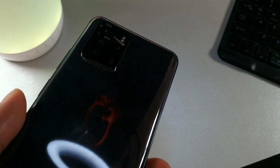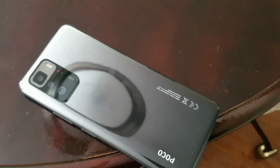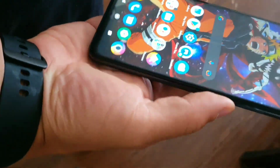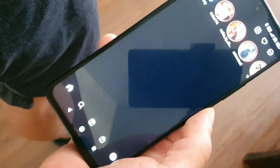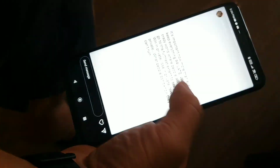So I just wanted to talk about that and also talk about the weight of these guys, which is identical, 193 grams. So it's not too heavy of a phone, but it does have some decent weight in the hand, with polycarbonate materials around the edges of this guy, along with the Gorilla Glass Victus, which is pretty cool, right? And we're going to get really good detail when it comes to the display.